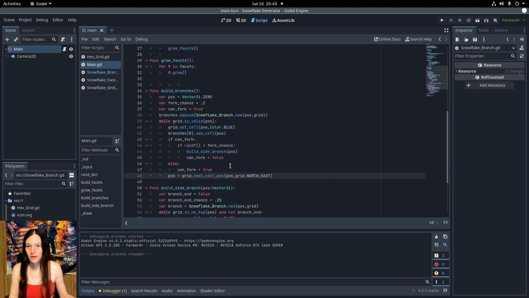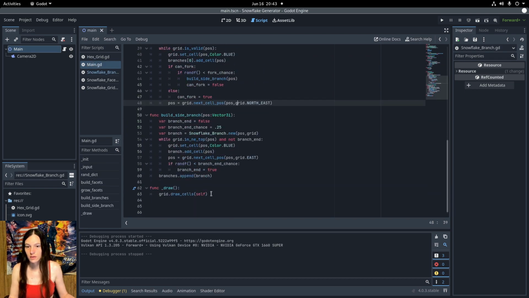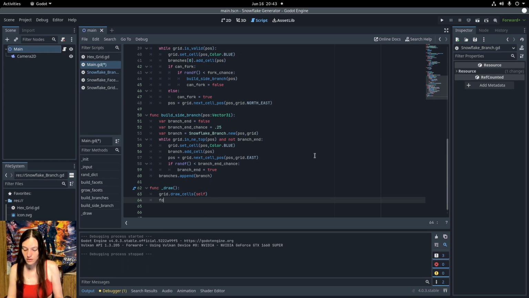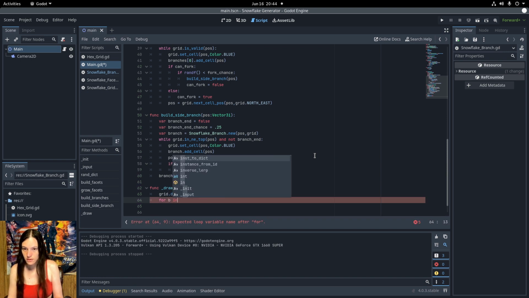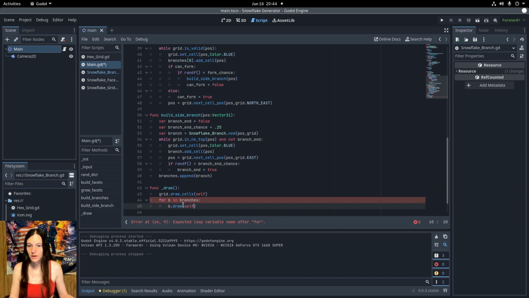And now in the main class, in the draw function, I'll iterate over the branches and call the branch draw function on self.